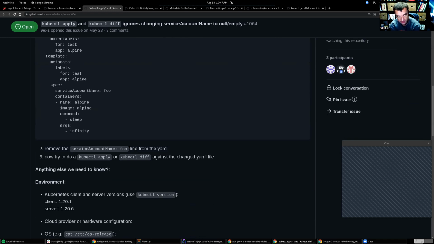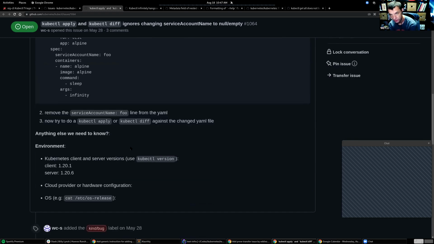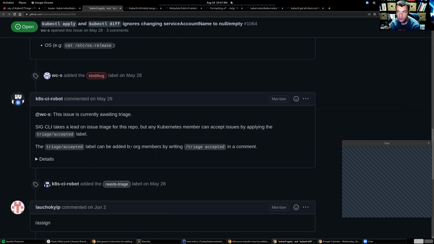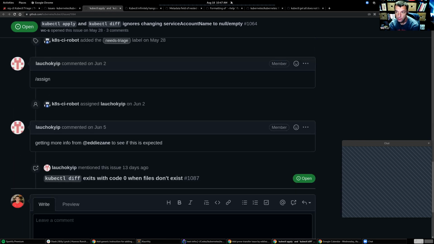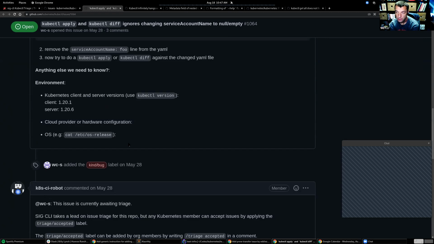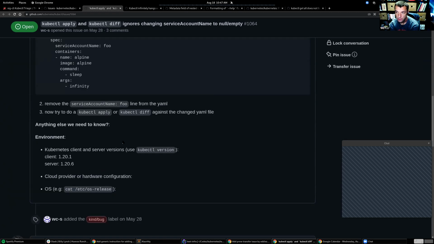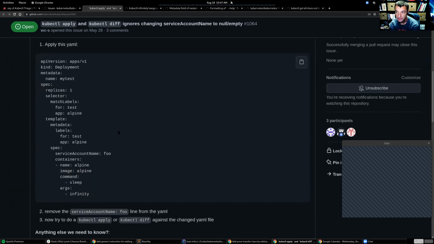The problem is the defaulting happens server side, not client side. So that's where he's expecting to see the diff between the local file and what is in the server.